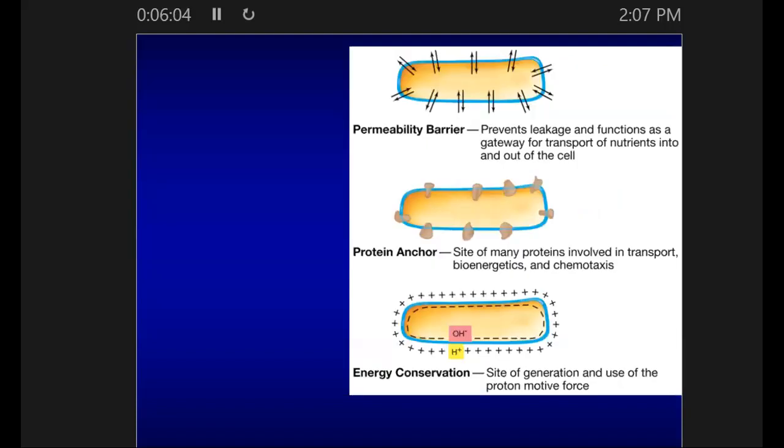Pretty much for any cell membrane, though, you need to think about what it is doing for the cell. It's a permeability barrier. It's letting certain things in and out, while other things don't get access. So it's semi-permeable, and certainly that holds true in the microbial world. In the middle depiction there, they're showing that you can stick a bunch of proteins in it. It's a handy spot to set up your proteins and allow them to do their job, primarily with transport for us.